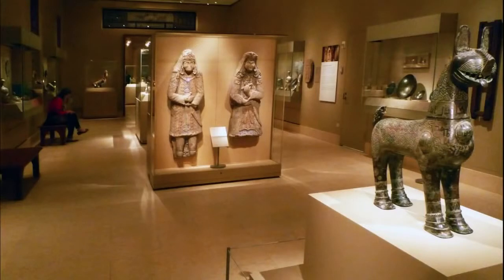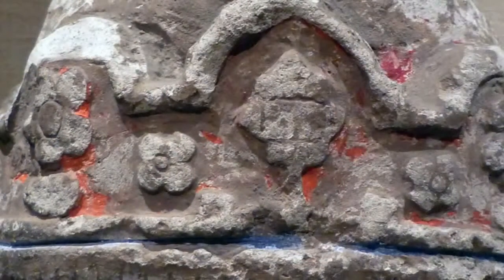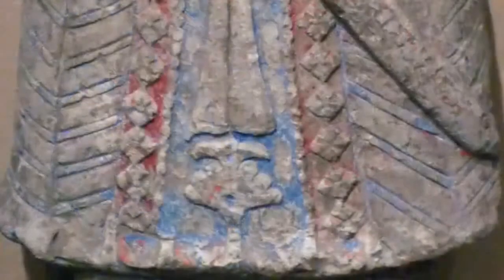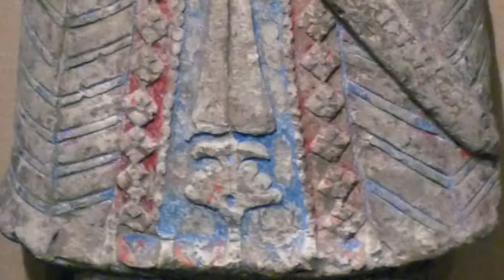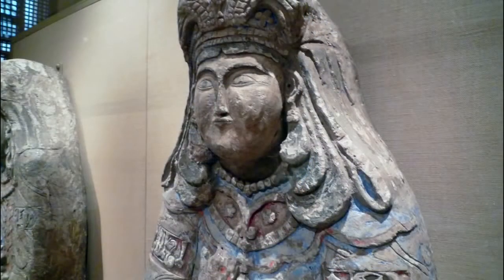You had mentioned the polychromy. Those blues and reds are so vivid. We have to remember that electric lights didn't exist for most of human history. And if you want to make an impression, you need vibrancy, you need color, because otherwise how are things going to stand out? You may have natural light coming in, but natural light and candlelight are the only ways these things are illuminated. And color itself could also be an expression of wealth, of power.